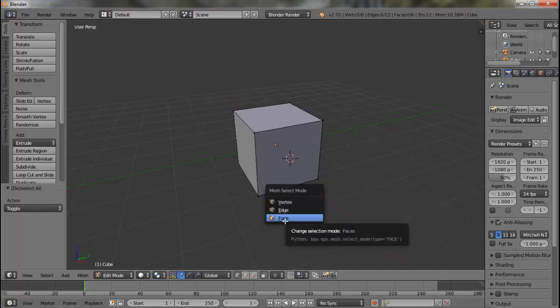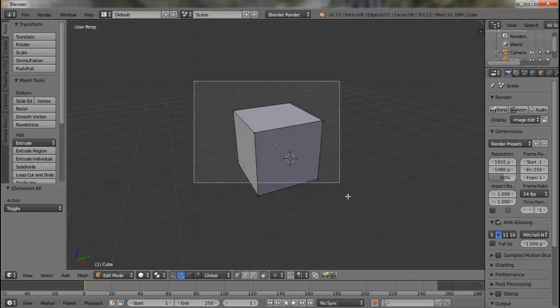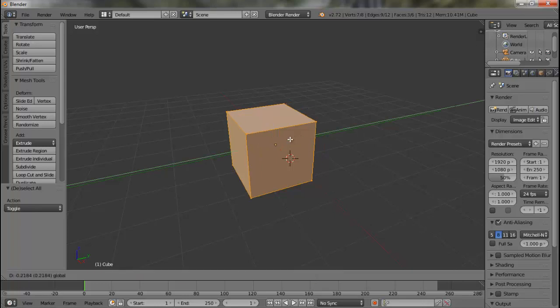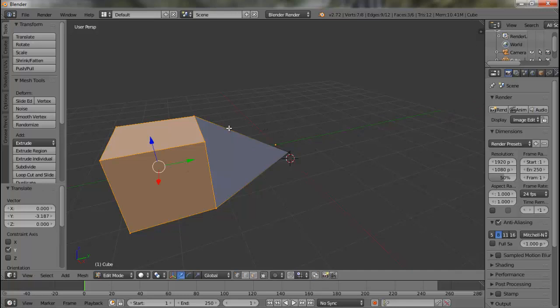The second, right next to it, is the Limit Selection to Visible tool. By example, if we box select, and if you remember that's the hotkey B, our mesh in this tool's default setting, it appears we've selected everything. But if we now move the mesh, we see that that's not true. We were only able to select the verts we could see. Let's get out of that with Ctrl Z.